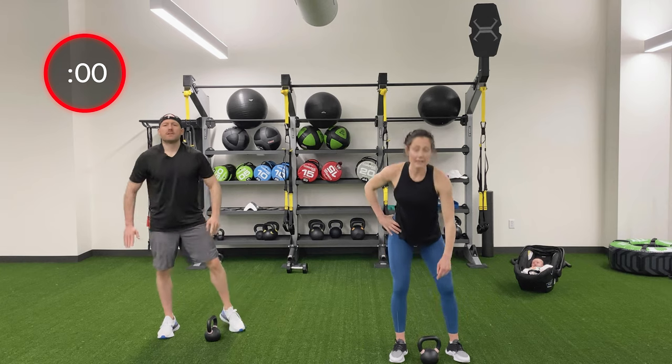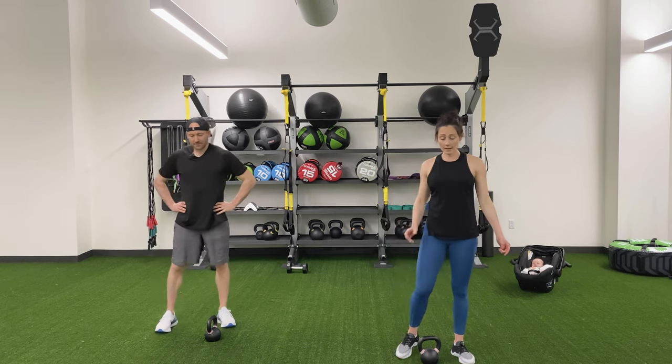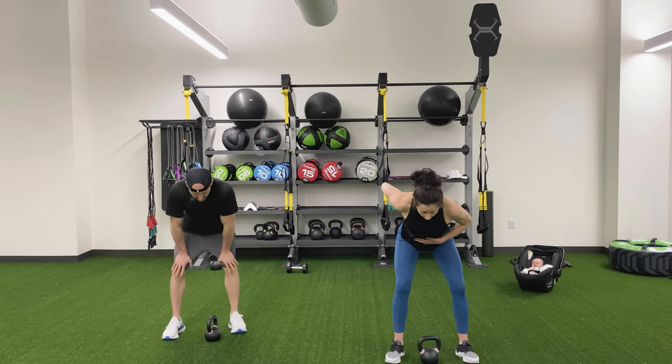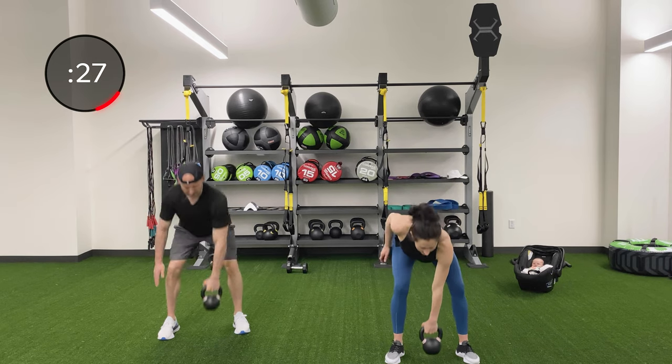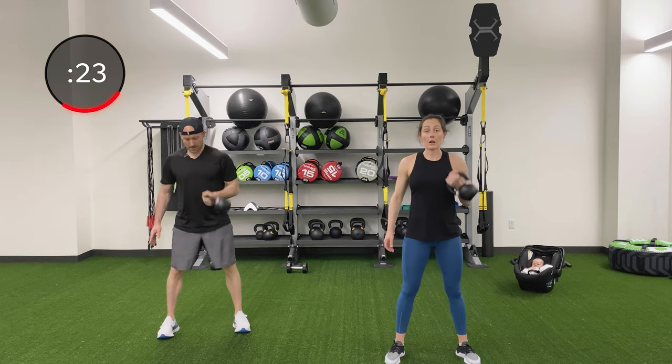All right, we have our cleans. Minute and a half left of work in this round. All right, hinge those hips back. Nice, strong torso, flat back, and clean it up. No pressing yet. Hips back, clean. Good. Try not to look up when you hinge your hips back. We often like to look straight forward.